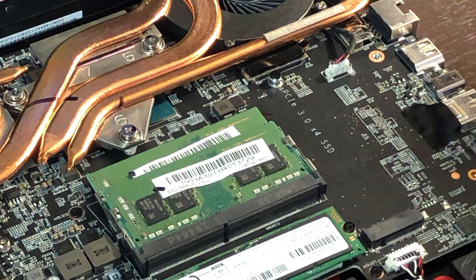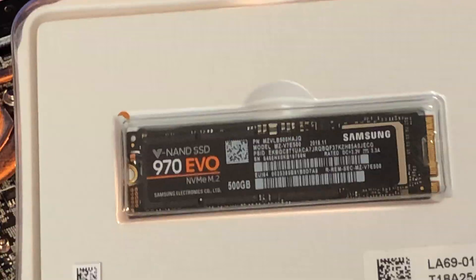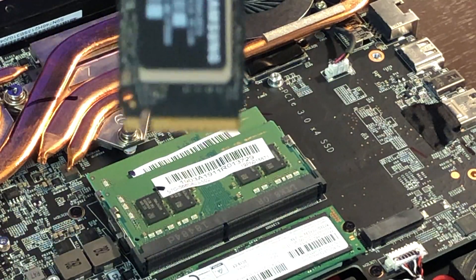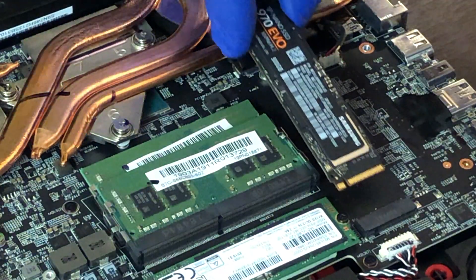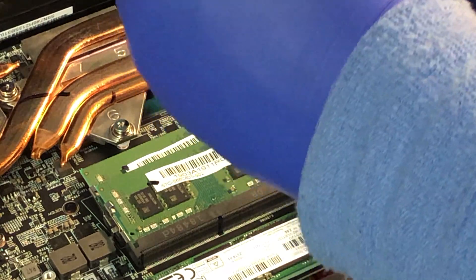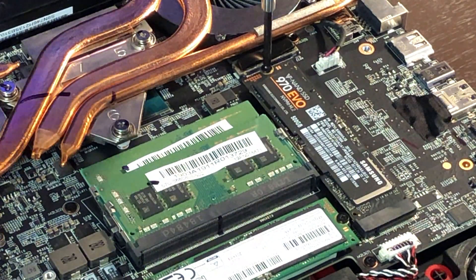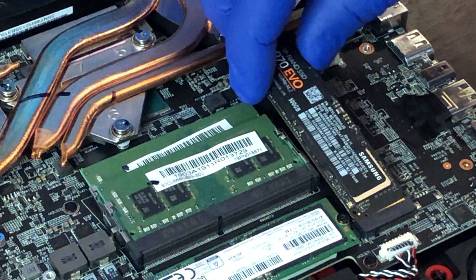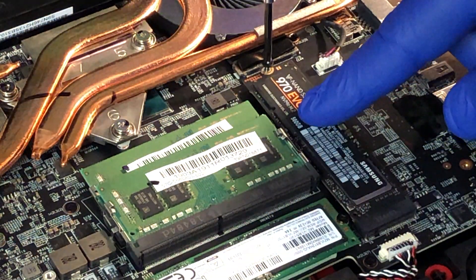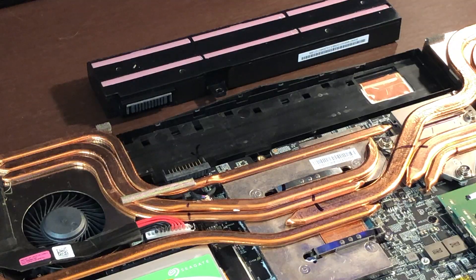This is the next section we are going to be working in. Remove the screw completely that will be holding the NVMe drive. When finished, remove the drive from its packaging. The drive will go in at an angle — please note that there is a notch on the left side if pointing at your person. If you try to insert the drive into the M.2 slot and it will not go, you could possibly have it upside down. Take a few seconds to familiarize yourself with your hardware and try again. As I insert the drive, I will be coming in at an angle. The drive should fit easily into the slot without hardly any force at all. Once in, hold the drive down until the mounting screw is all the way in. Make sure the screw has a snug fit.